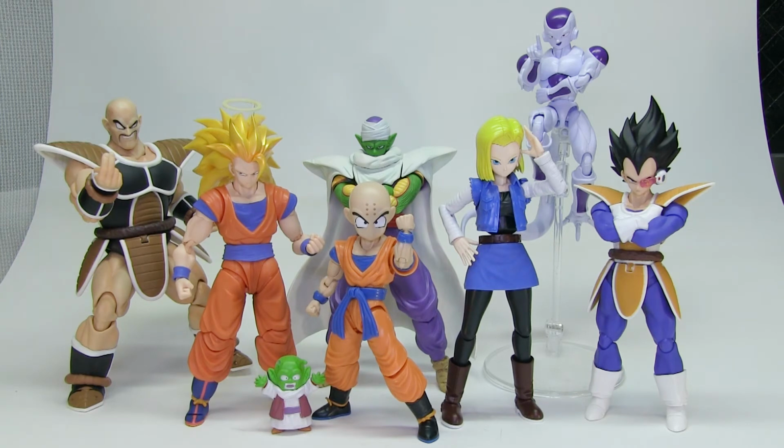Here you can see he looks fantastic with 18, but 18 kind of towers over Goku, Vegeta, and is almost the same height as Piccolo there. Piccolo obviously should be a lot taller, and I really hope Figure-rise comes out with a Piccolo, because we really do need a new one. Don't get me wrong, I love the original release Piccolo. It is a fantastic figure with some nice shading as well, but we definitely need a taller Piccolo.